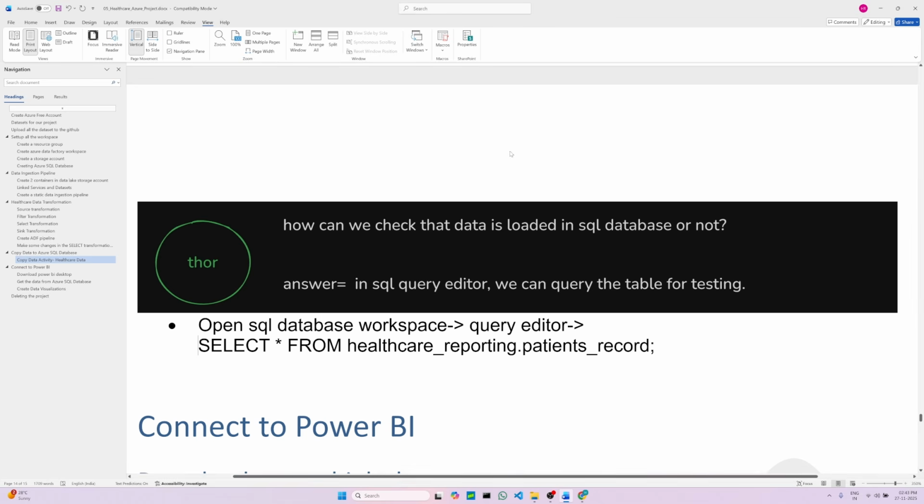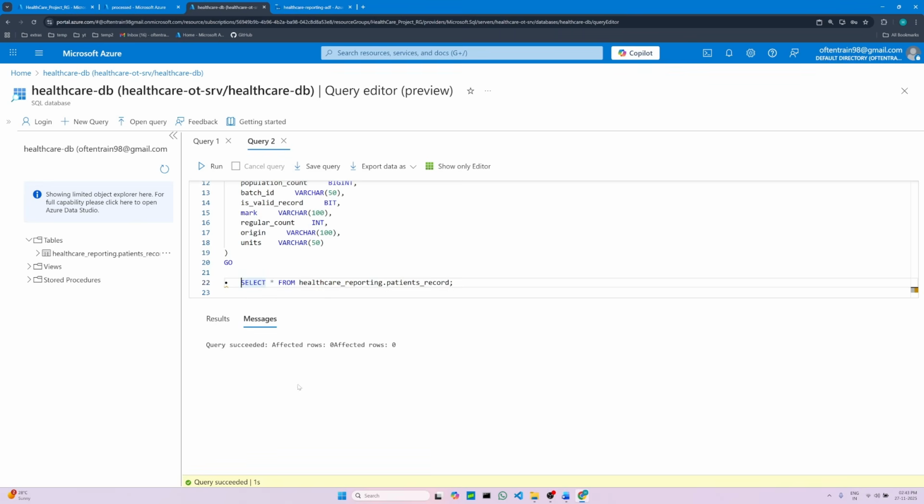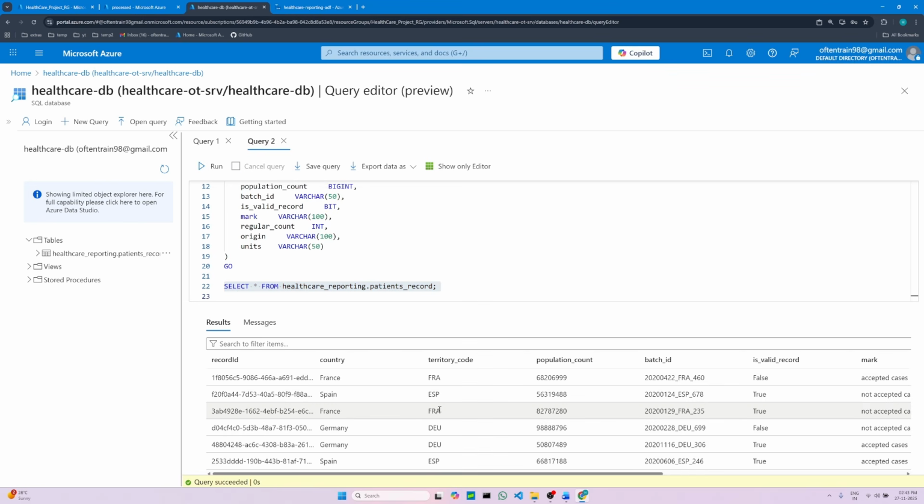Yeah, now it is fine. Just remove the bullet point from here as well. Just select and run. So we should get the data. Yeah, all right. We have the data. Our pipeline is definitely successful. Okay. We are able to fetch the data in Azure SQL Database.